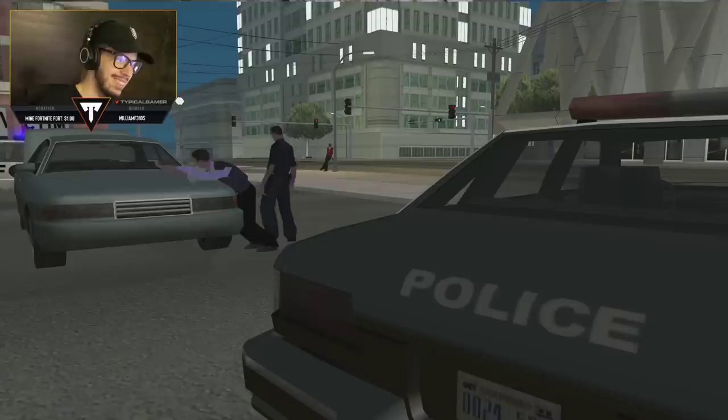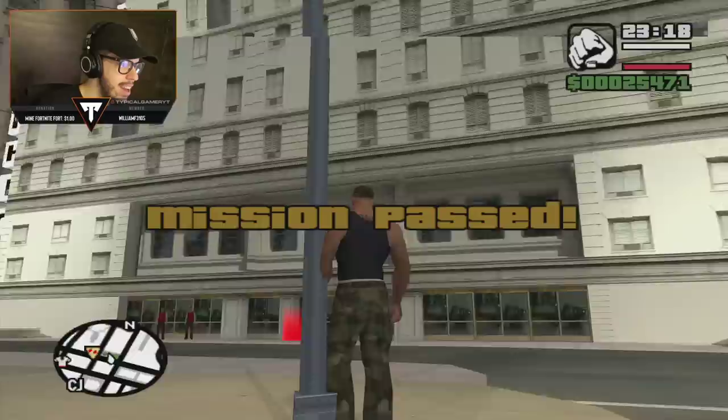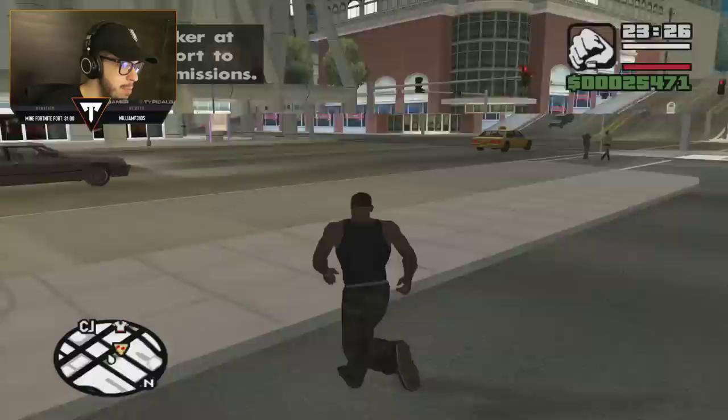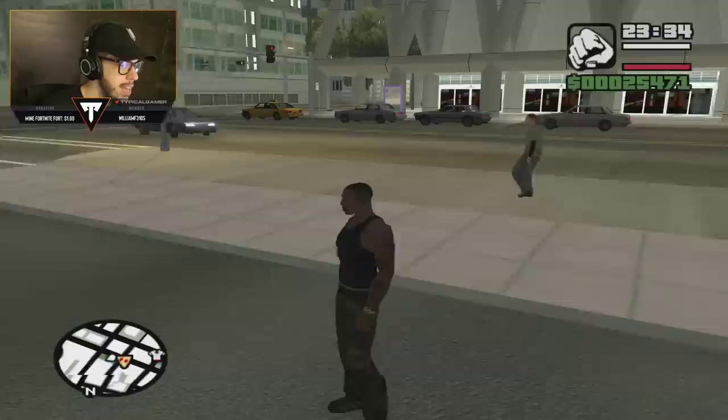I like how he slaps him. He backhands him. And CJ's like, "Her." Oh. Yeah. That's how we do. Killing the game. Mission passed, baby. Enter the marker at the valet carport to do missions. The valet uniform has been delivered to your wardrobe. Oh, nice. Let me answer this.